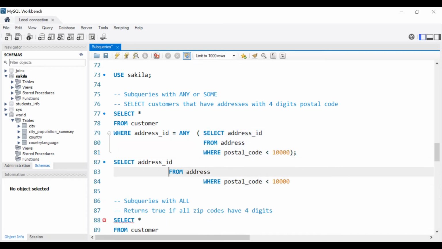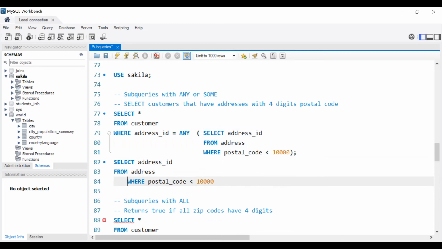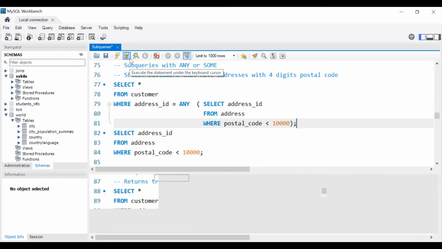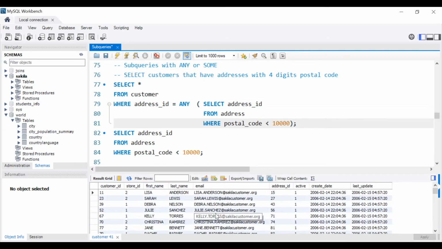So if we want to display the different values, we'll have all the address IDs where the postal code has 4 digits. All right, so the list is not empty, thus any will return true, and it will give us all the customers that have an address ID where the postal code has 4 digits. So here we have all the customers which have an address that has a postal code with 4 digits.